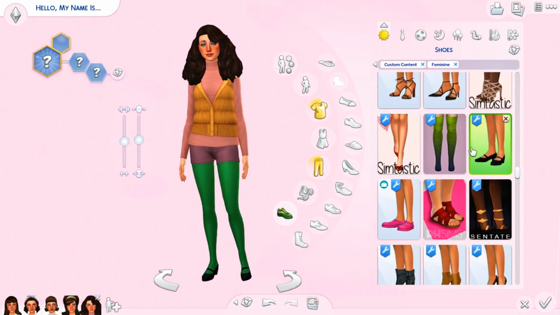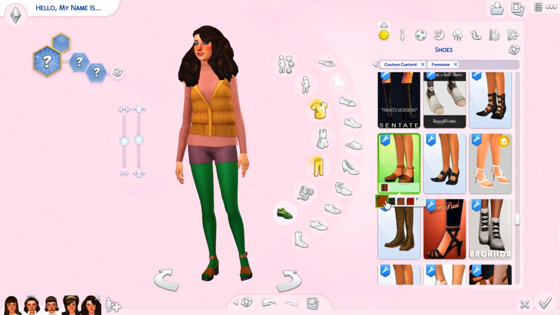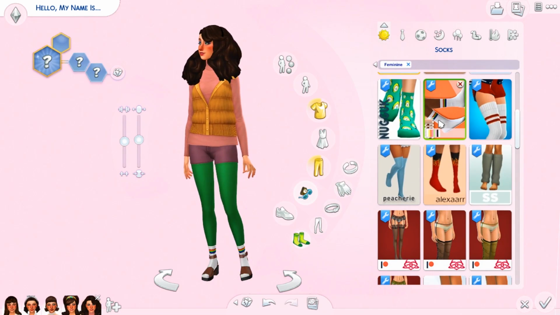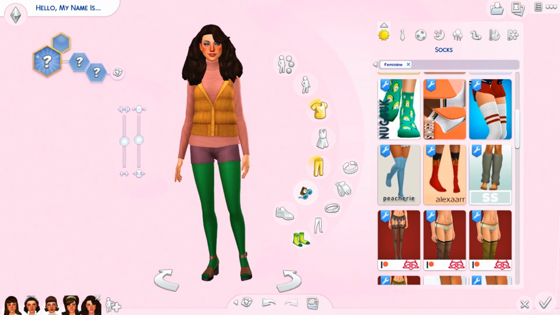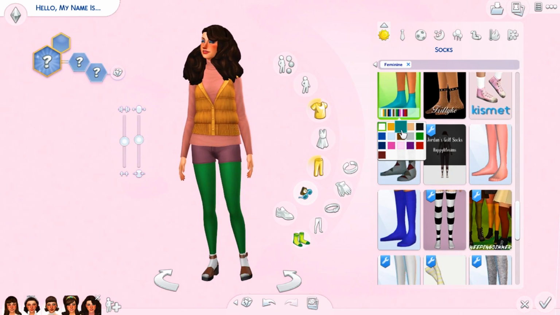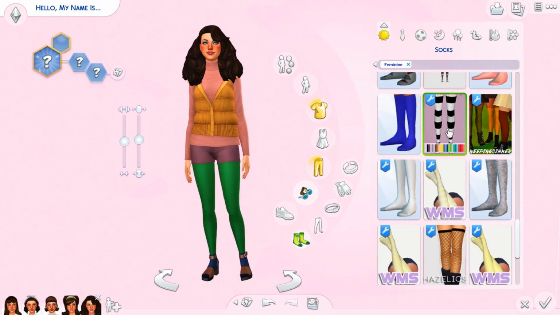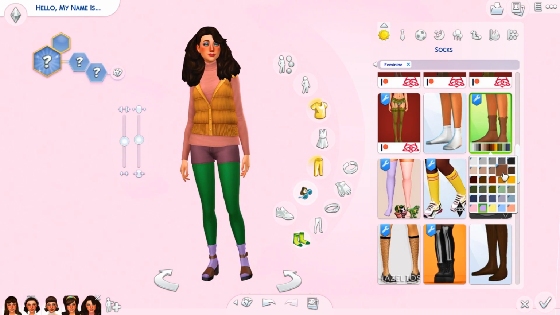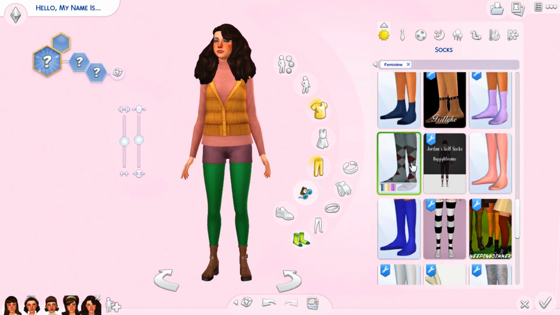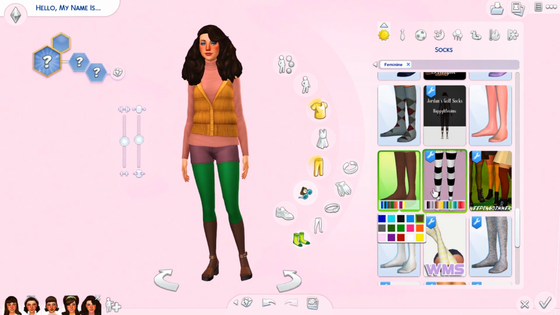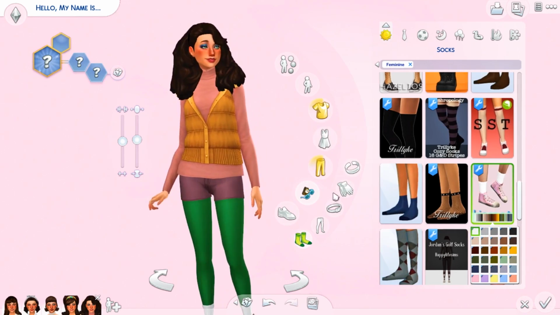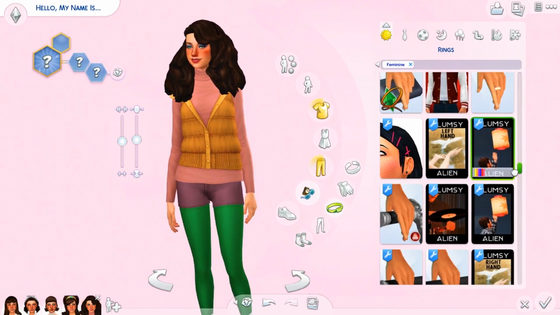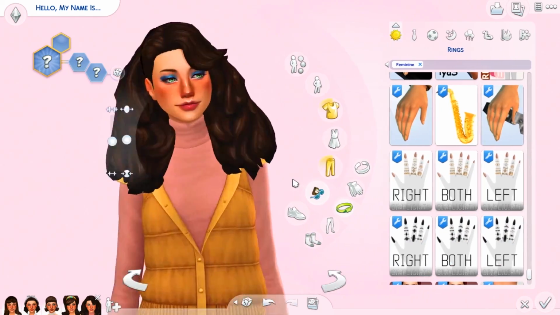However, I have already made a hippie sim before, so I didn't want to go down that route again, because I feel like they'd end up looking kind of similar. So I gave her this really poofy hair, which is literally giant hair, but you know what, it's fine. It's so big. And I gave her this shirt and these bright green leggings with some purple shorts.